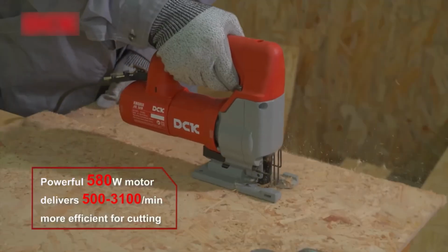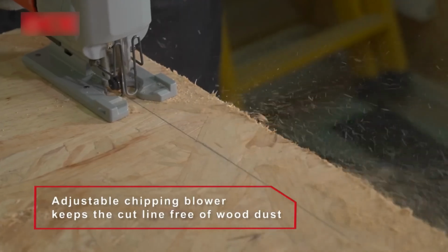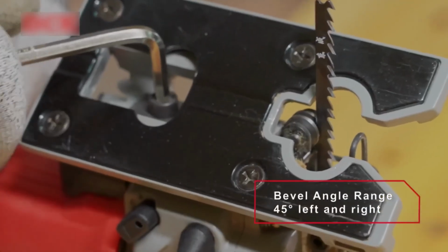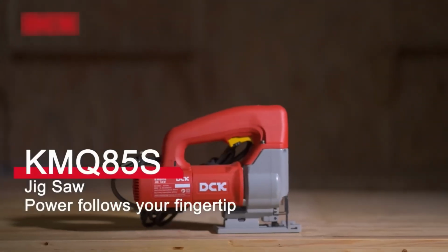The tool-free blade change system makes switching blades effortless. Whether straight or curved, it delivers clean, sharp results. With a built-in LED light, visibility is never an issue. Elevate your craftsmanship with this powerhouse jigsaw.